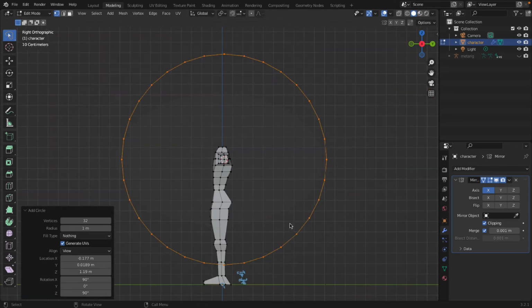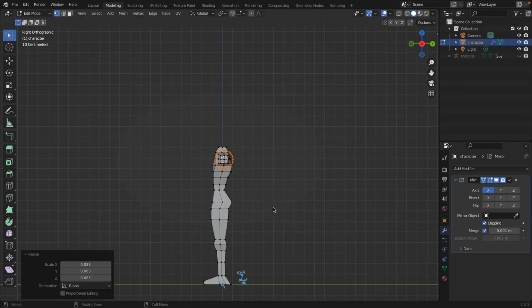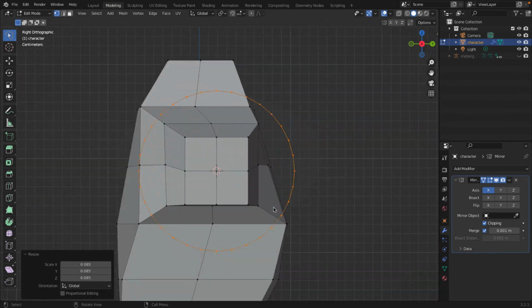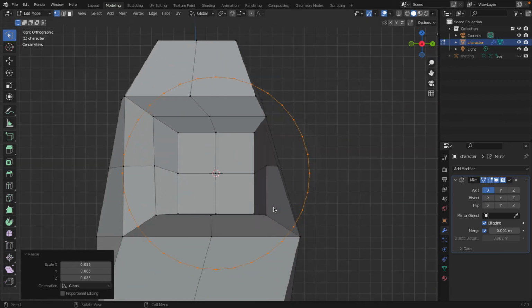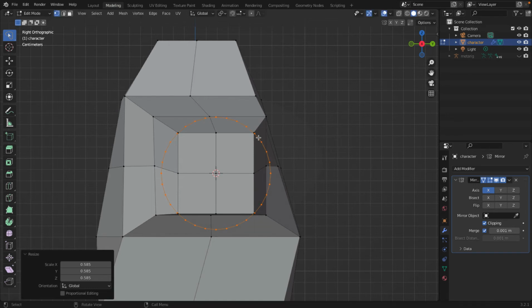Like I said before, it's big. So what we're going to do is press S to scale. Let's make it a little bit smaller. With the wheel of the mouse, we can get it closer to us. Okay, so let's press S to scale. I think that's good right there. See? This one with this one, this one with this one.